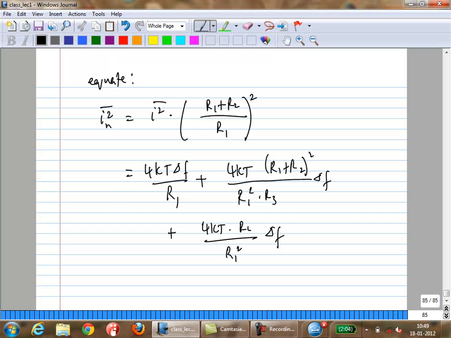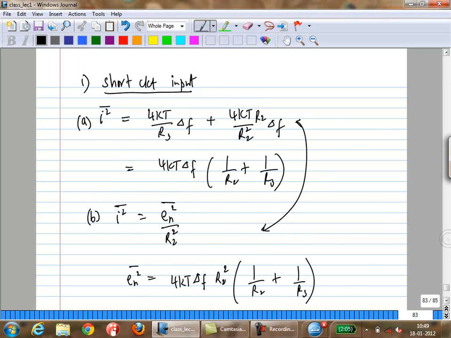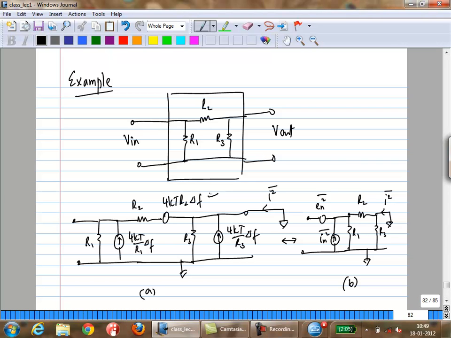If we just calculate the equivalent noise voltage and noise current, it doesn't give you the correlation. If you really want to know the correlation, you'll have to be careful. Instead of taking this as 4kTR2 delta F, you'll have to take it as, let's say, En R2 squared, adding the powers. Whereas if you had to do it that way, you would assume it's a noise voltage En R2 for R2. Calculate the component going to the current, and the component going to the voltage. That will give you the measure of correlation between the two.